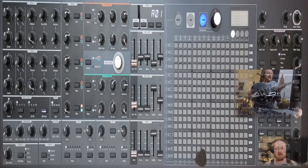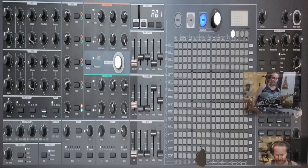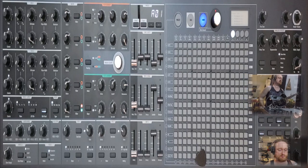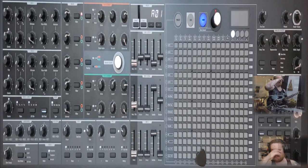I have my Gretsch Duojet with ceramic single coil pickups, and they are going directly into the back of the Matrixbrute. Let's get started. Hold panel, press preset. That gives you an initialized patch.